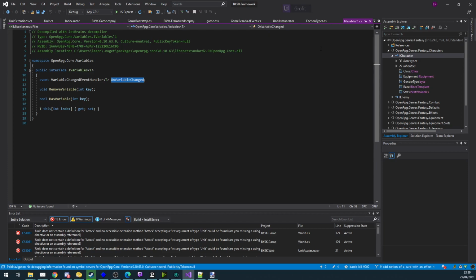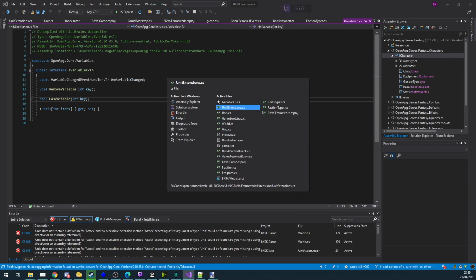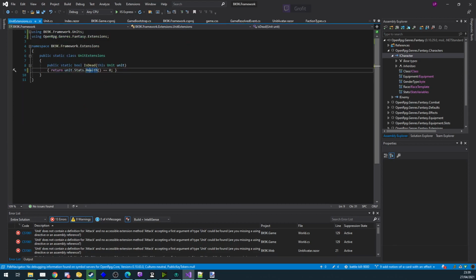But rather than just health, if we hop back a minute to where we just were, unit extensions. As you see here, I'm using health as a method. This is clever enough to know that if I'm calling it without a value, I'm using it as a getter. If I'm passing a value in, I'm using it as a setter. So if we go to stats, that comes from OpenRPG core.stats. We can see that on the left on the namespace. Health comes from OpenRPG core.stats. Does it come from there?